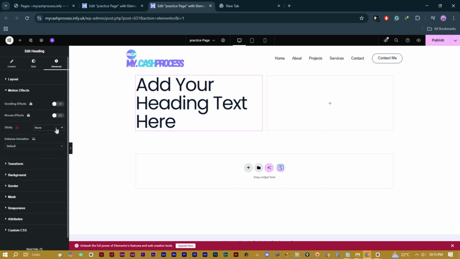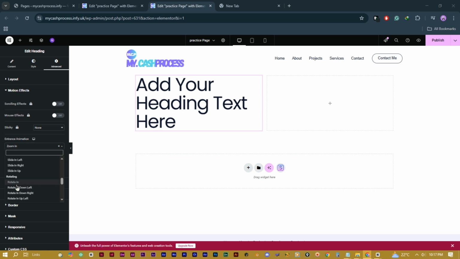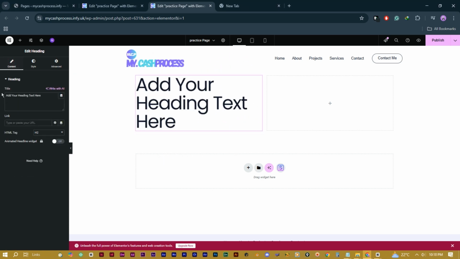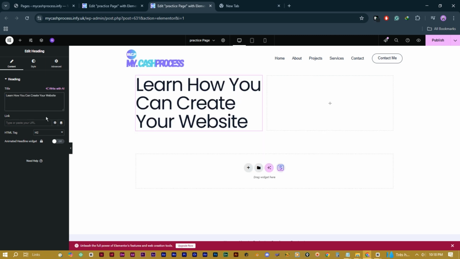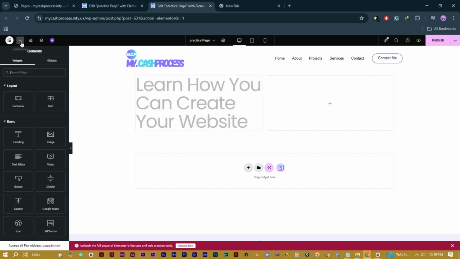Scrolling down to motion effects, you can animate a specific module. There are options like zoom in, down rotate, and others. Honestly, some animations look pretty ugly, so don't go overboard with them. There are more settings beyond this, but we'll get into those later. For now, let's select the Content tab. Here, you can change what the element says. Then, clicking on Add Elements again brings us back to the Element screen, where we can drag in more elements.